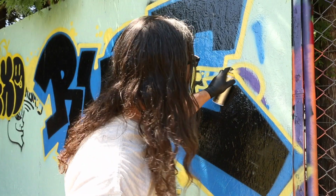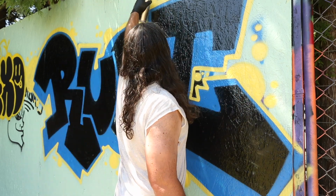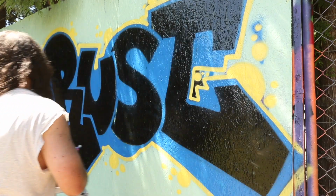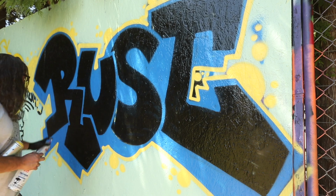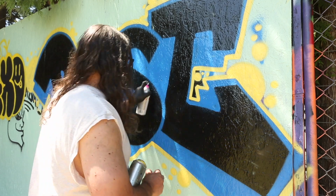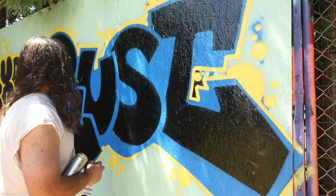How the heck did I forget this portion? Sorry about that, guys. I am a space case. There we go. That looks a little bit better, just to kind of clean it up a little bit. All right, what else do we got going on over here? Oh, look at this. Let's fix that. There we go, much better. Let's just thicken up the overlaps. You don't have to do this step. I just like to thicken up my overlaps a little bit. I think it gives it a little more depth. It's entirely up to you.